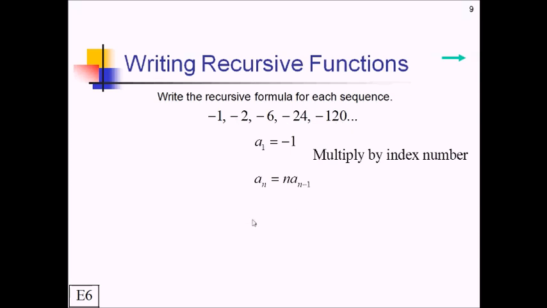To finish off this lesson, I just wanted to talk briefly about how recursion is actually used and practiced in real life. So very often when you're using a recursive function, we don't actually start at the bottom and work our way up. More typically what happens is if, for example, you want to know the fifth term, you ask the computer, okay, what's the fifth term? And the computer says, oh, well, the fifth term is going to be 5 times the fourth term. Oh, wait, what's the fourth term? Well, that's going to be 4 times the third term. Oh, wait, what's the third term? And it just keeps working its way down until it gets to this initial condition. At that point, it can actually start answering all the questions that it just kind of put on hold because it didn't have enough information about those lower terms.